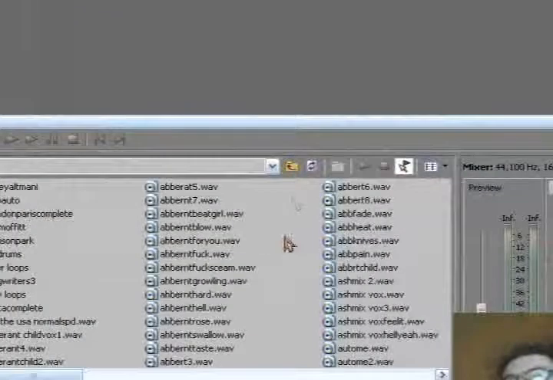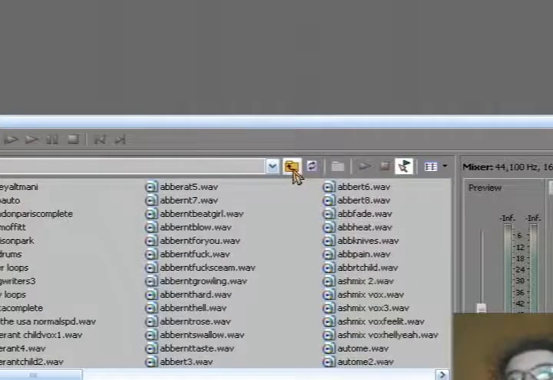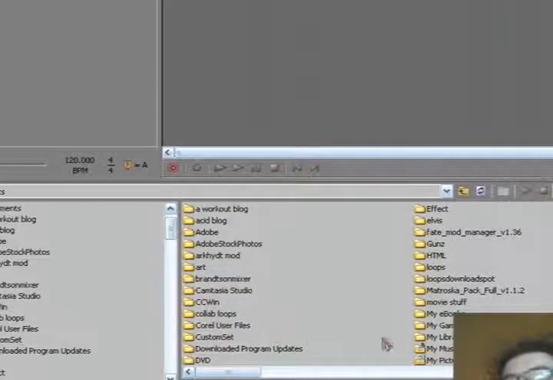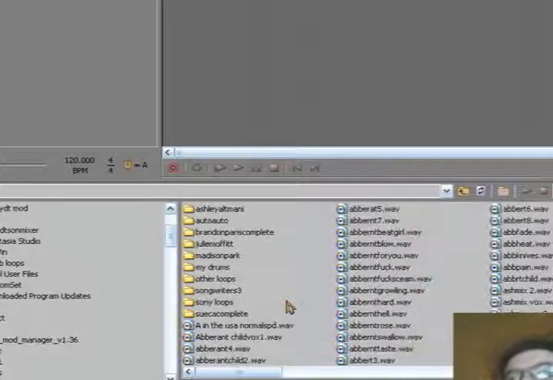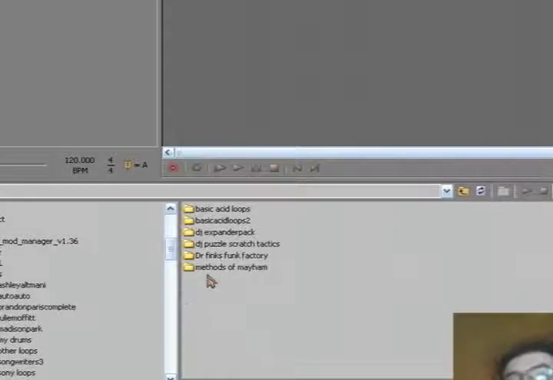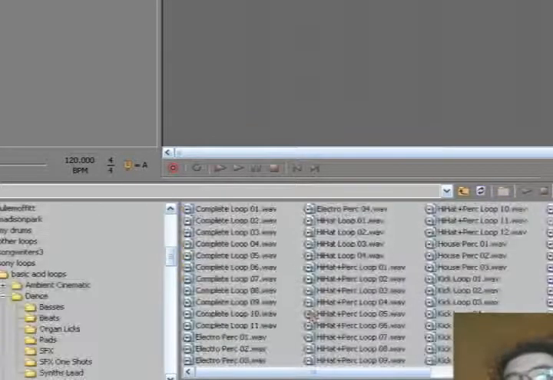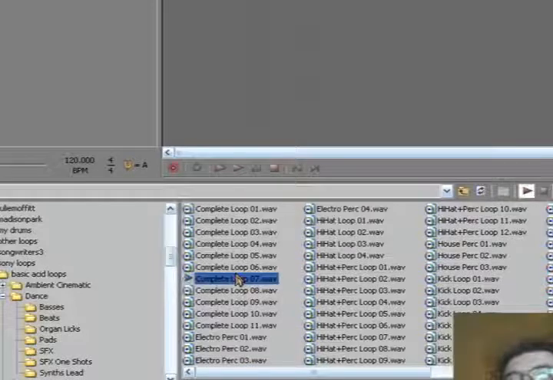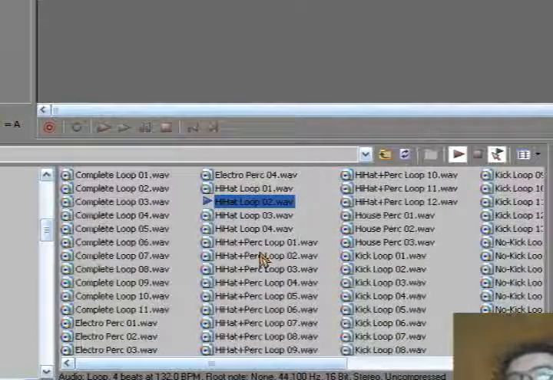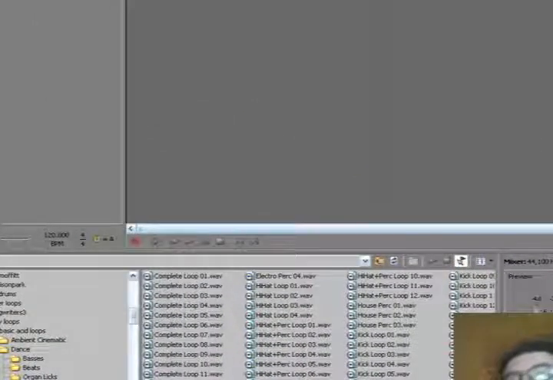So all you have to do when you want to start creating a track is, you select a loop. In this case, I'm just going to go ahead and go into Sony Loops here, and I'll use Basic. They've got some dance stuff here. Let's start with some beats, and you just select one. You can start it playing. Okay, you find one you like. Okay, we'll use that one.